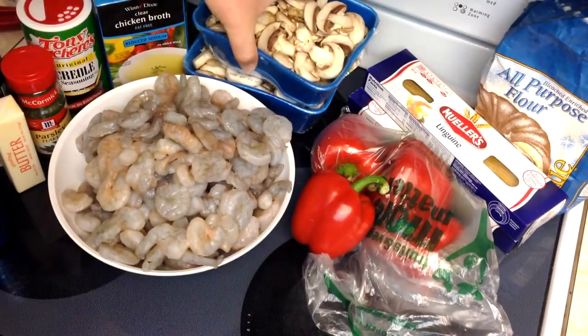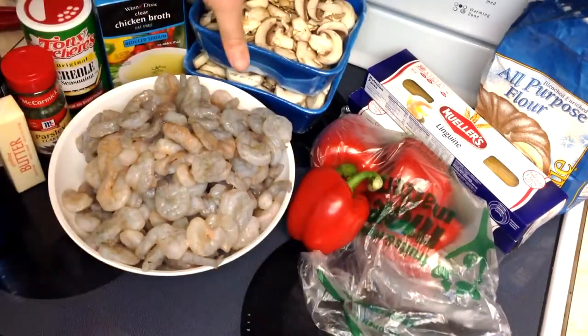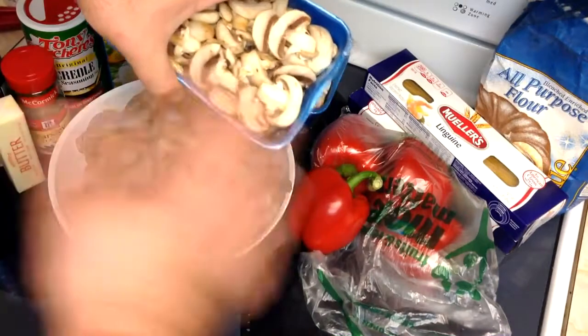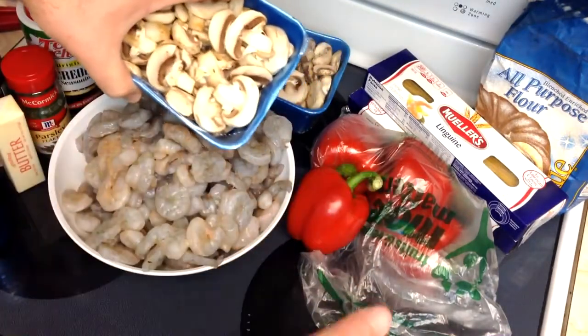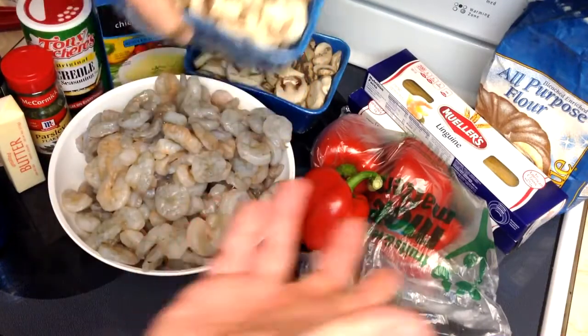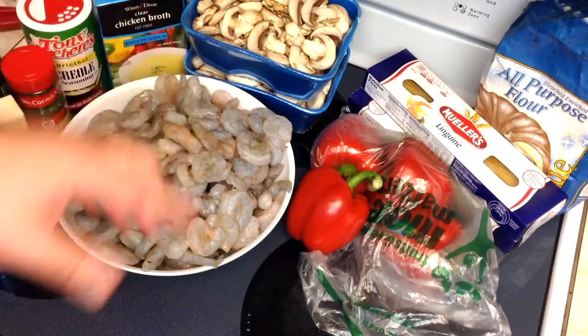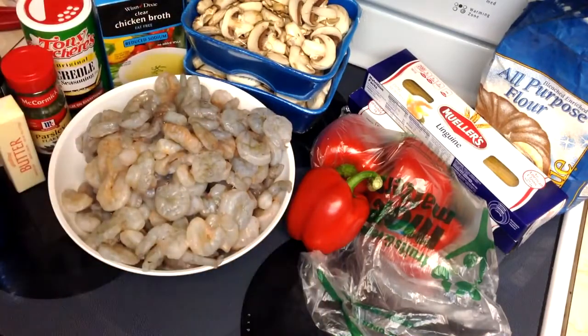I've got 2 large packs of sliced mushrooms. And you know what, I used to buy regular old whole mushrooms, wash them, chop them up, whatever. Now these, pre-washed and sliced, are the same price. What a time saver, especially when you're doing big batches like this. So if you can find those, even if they're a little bit more, save yourself the time.